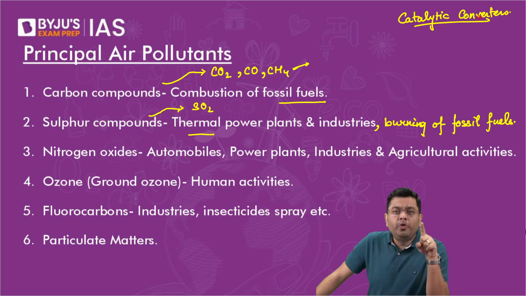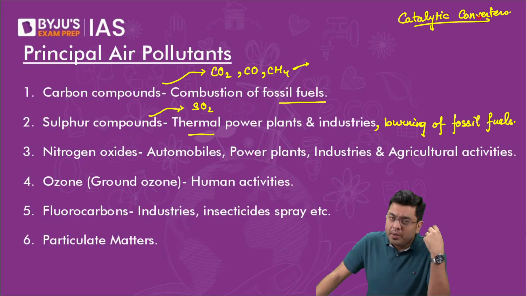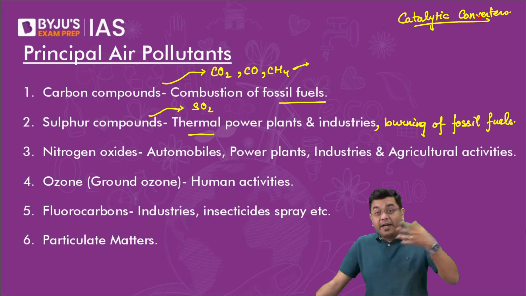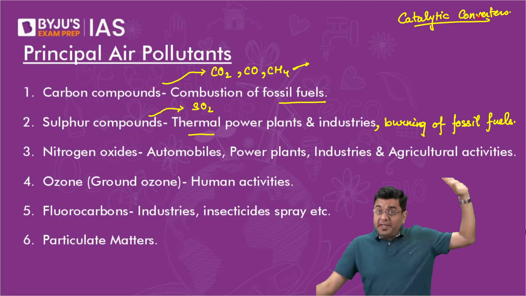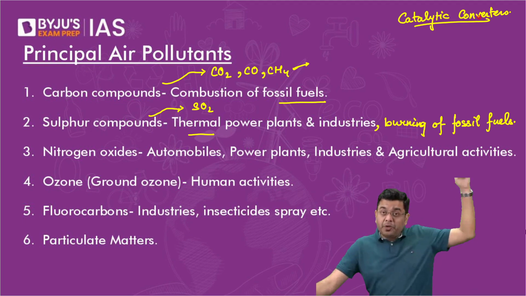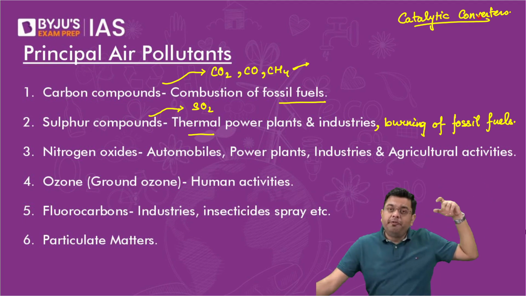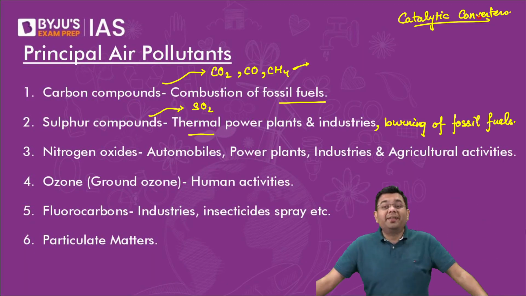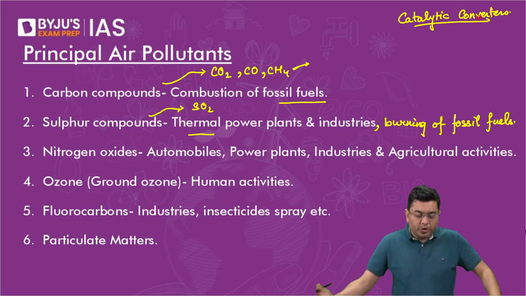Now, sulfur is also emitted from natural sources. Remember that. Sulfur is emitted from natural sources such as volcanic eruptions, and is also released by microbes. Many microbes release dimethyl sulfide, or DMS as it is known, so that also leads to the discharge of sulfur into the atmosphere. It is this sulfur dioxide, by the way, which stays up in the atmosphere, interacts with the water droplets of the rain, and forms sulfuric acid, which is what we call acid rain. We will cover acid rain also.